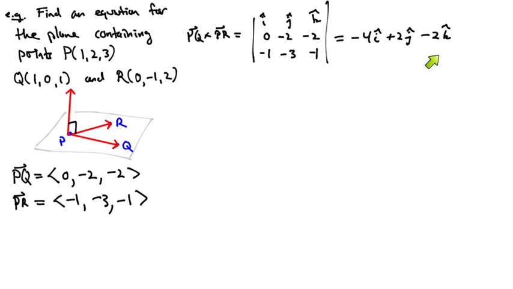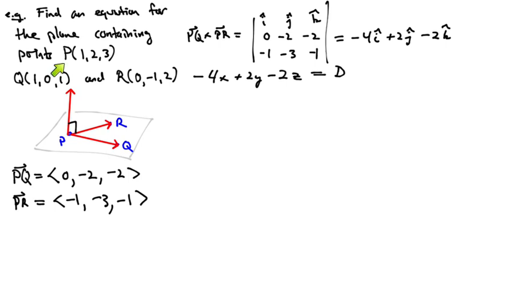So remember that once you have a normal vector, its components determine the coefficients of an equation for that plane. So one equation for it would look like minus 4x plus 2y minus 2z. That is a linear expression, and it has to be equal to some constant d that I don't know. So this information here on the left-hand side is just coming from the normal vector. That's about how the plane is oriented in space. And then d is going to be somehow determined by the points that it's actually passing through. So if I want to determine d, I just have to use any one of the 3 points that is on this plane that I know.